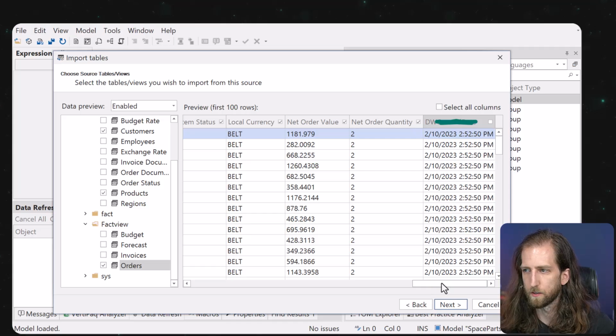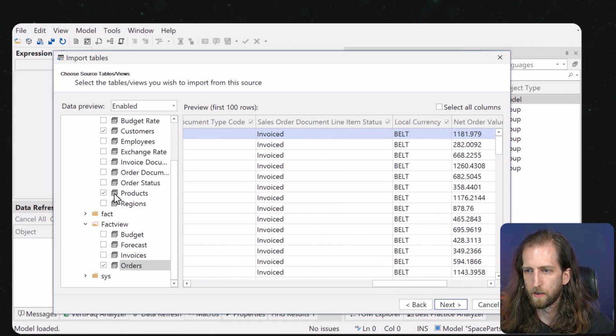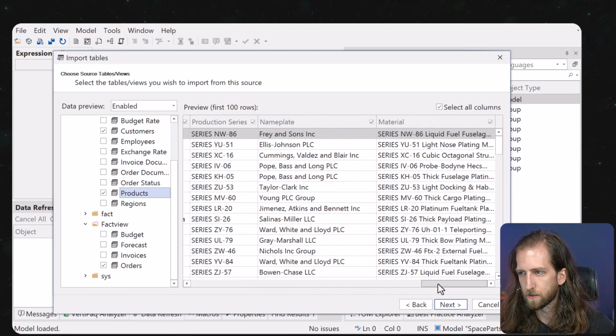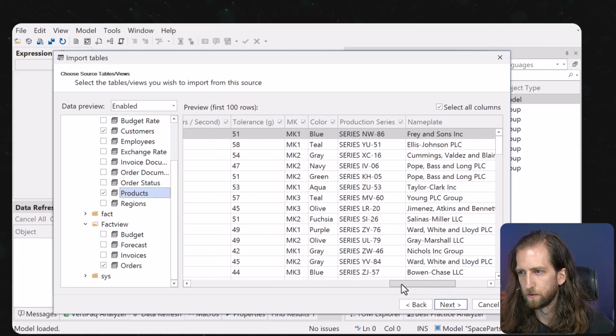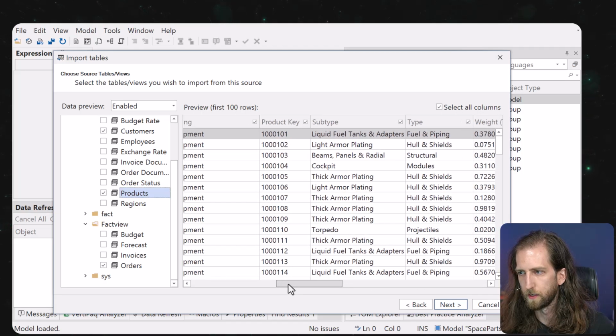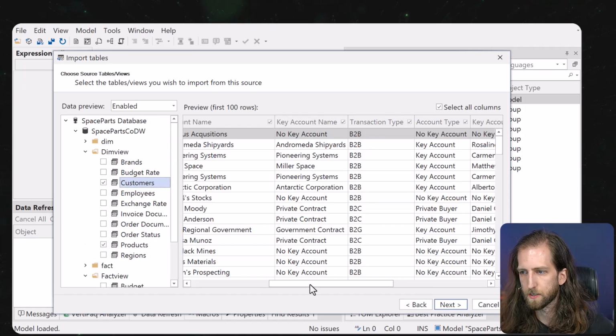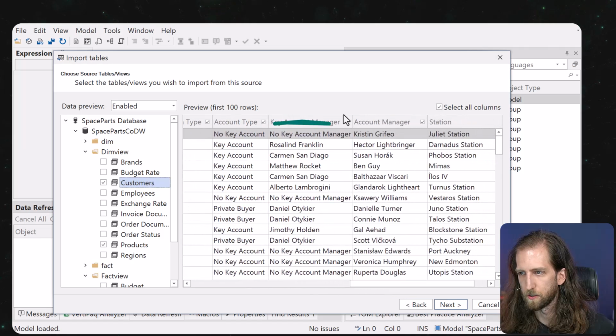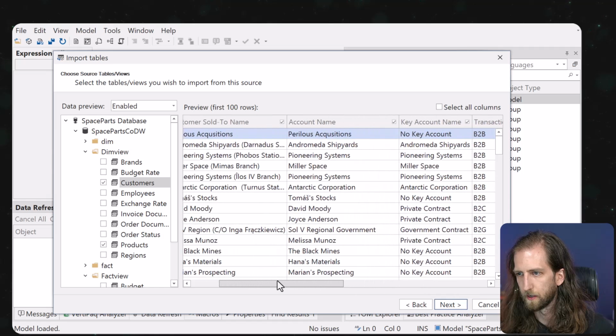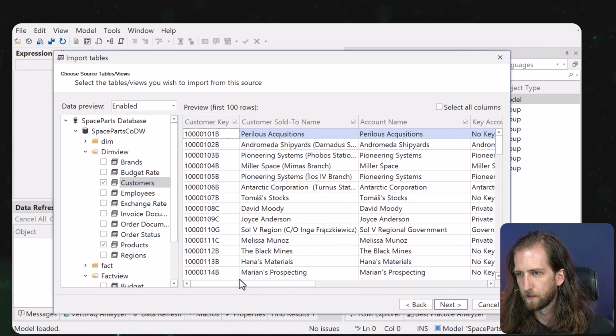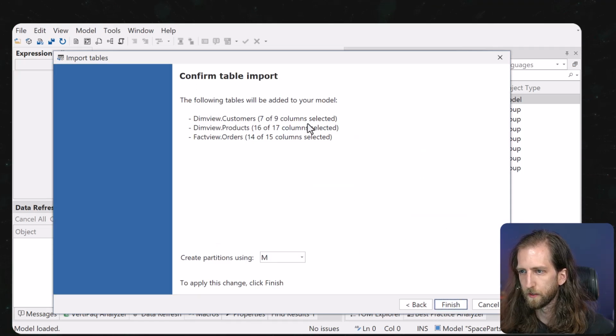So we don't want the DW created date, and when we go to the products, maybe we don't want to have, for example, the business line leader, which contains some personal information. So I think in the customers, there's also some personal information as well, the key account manager, and that's it.